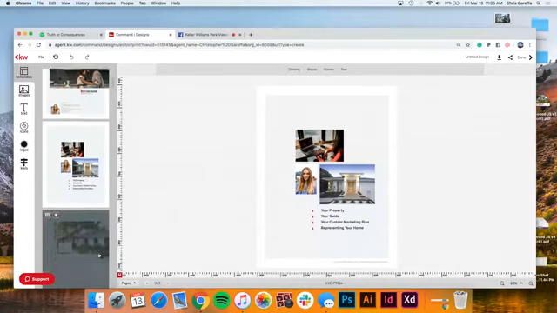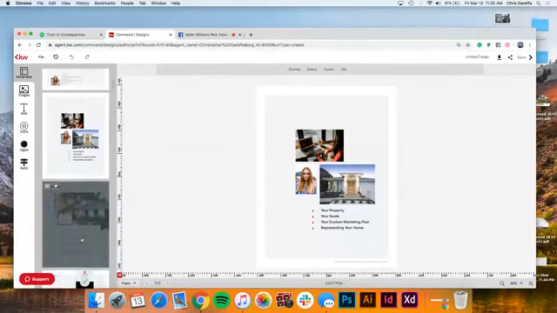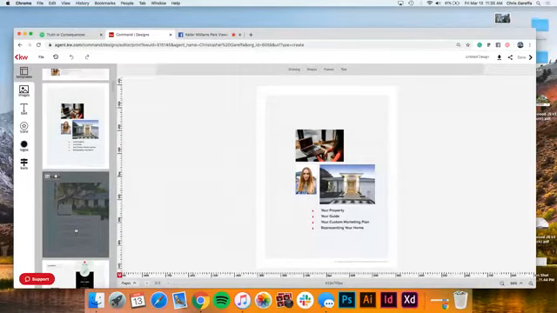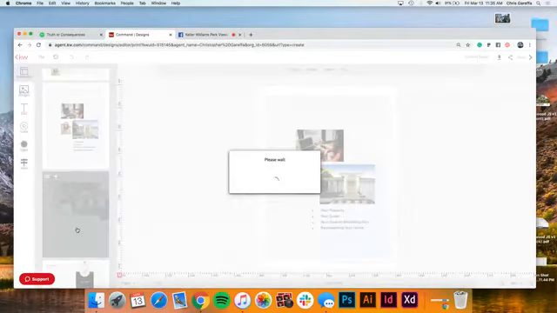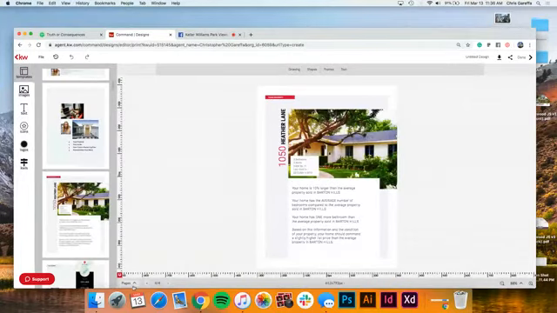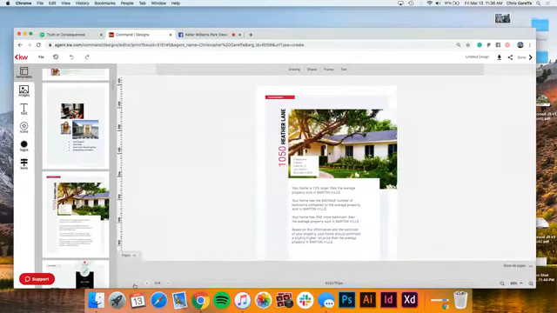So from here, if you go on to the left-hand side again, there's templates that I can pop in there. And let's say I want to get a property one in there, I can go ahead and hit this. And as I build this out, I can click this button right on the bottom here. It says pages. And I can actually see the pages that I currently have within my template.